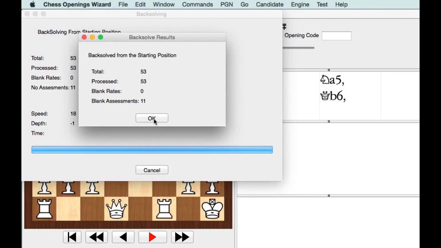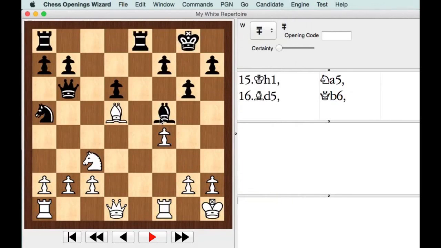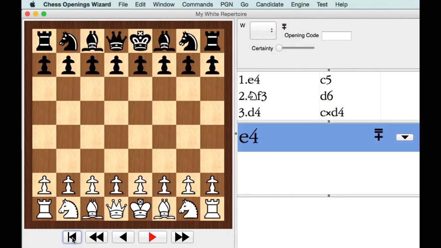And there we go. See how it does. Okay, it solved 53 total positions in the book. We're good. So let's go back to the starting position of chess and see what happens. Whoa! Look what happened. E4 is no longer with best play for white and black, reaching a position which is maintaining equality for white.